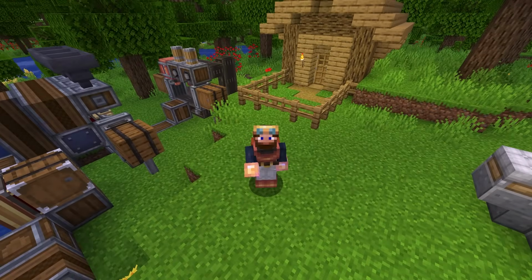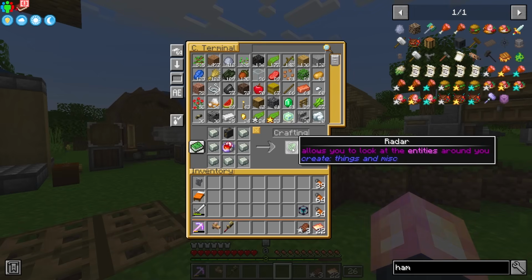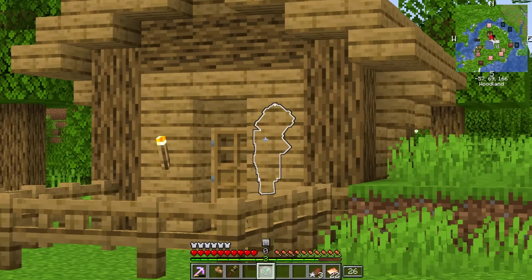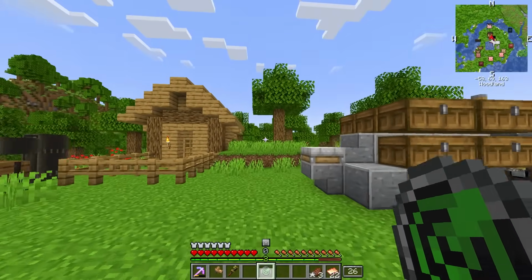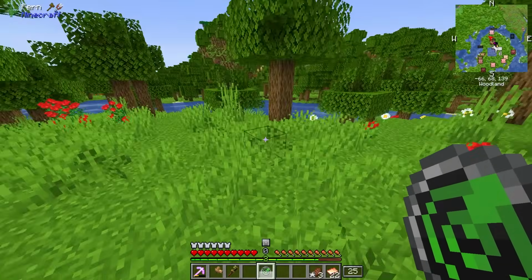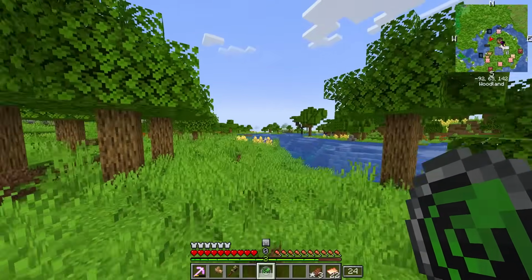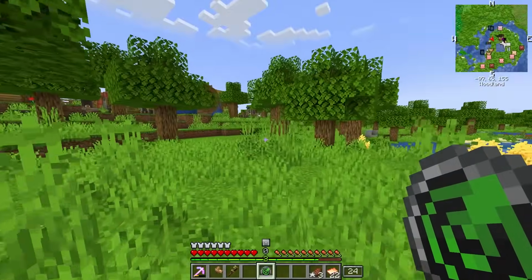But once we have a tier 1 beacon, we can access it anywhere in the world. So now that that's done, let's actually see what this entity radar does. Oh, it has a very long cooldown, but that's pretty cool. Is that just any entities? So any entities that may be nearby within our range, or whatever the range is of this, we can use, but it does have a very long cooldown.